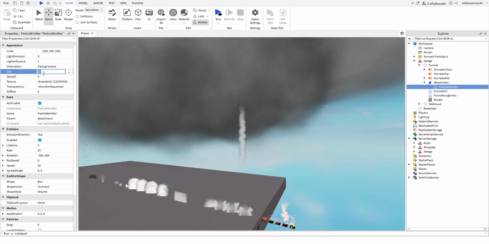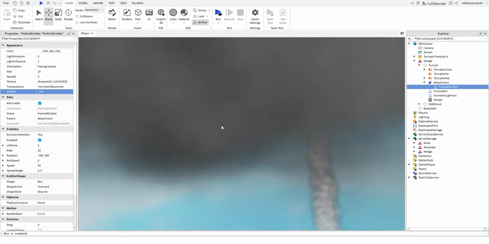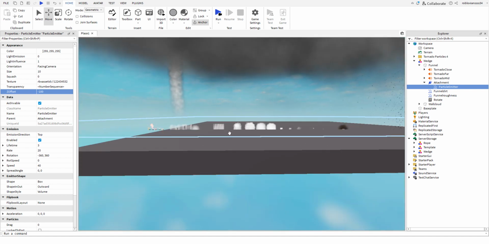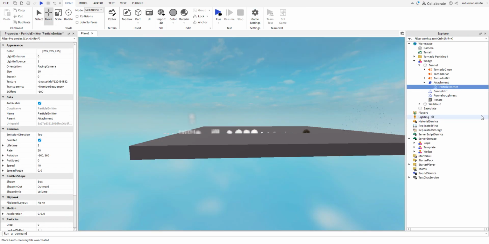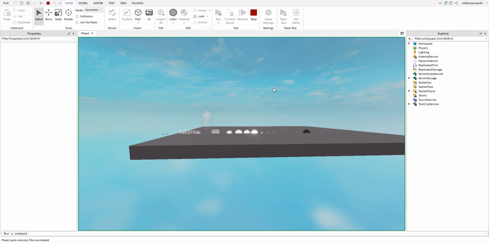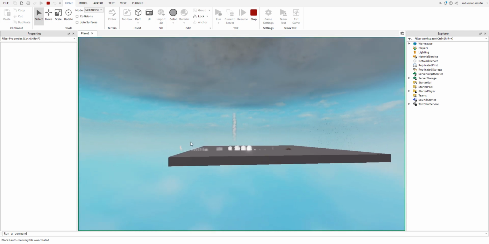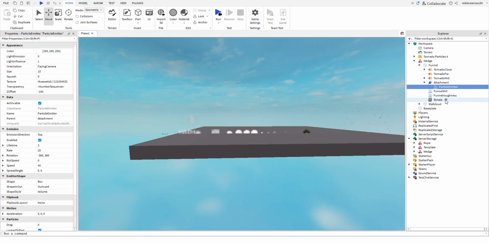I wonder if behind would work better. I guess maybe, but I don't know. So if we test it, I forgot to have it locked apart. Boom, we kind of have a vortex there.